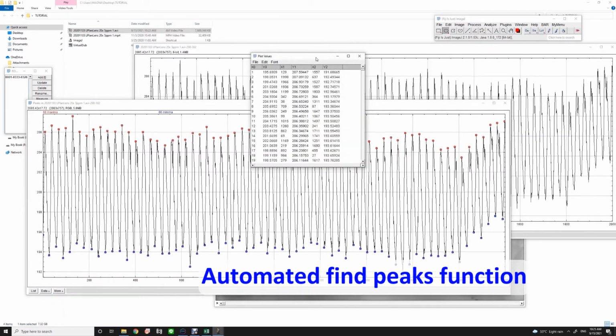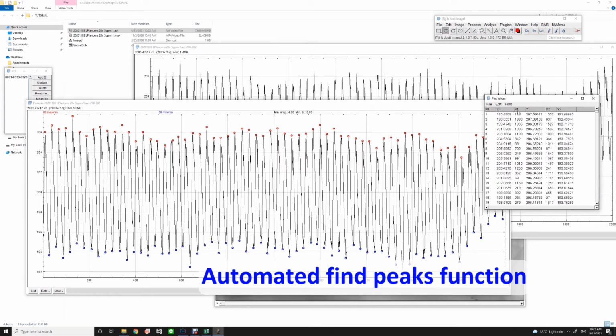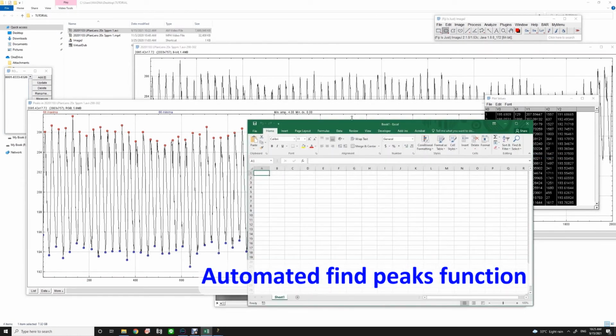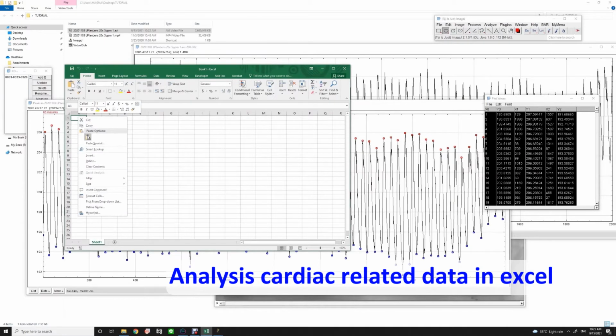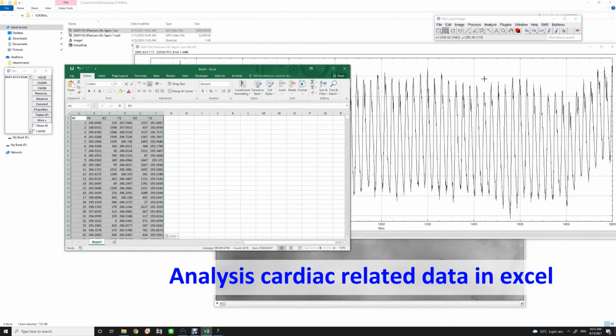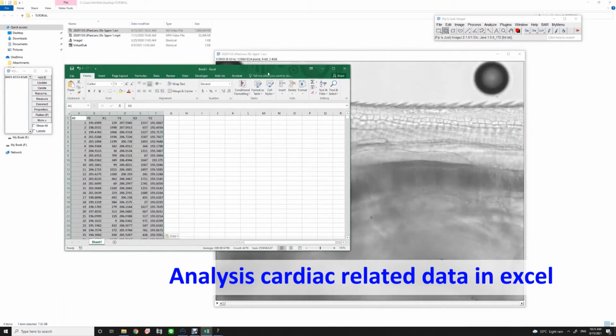The x0 and y0 values show the brightness change from frame number 1 until the last frame, which in this case is 2000 frames. And the x1 will show the timing of the red peaks, and the x2 and y2 are the timing of the blue ones. After that, just copy everything into an Excel file. After copying it, just close the unneeded windows and focus on the Excel stuff.